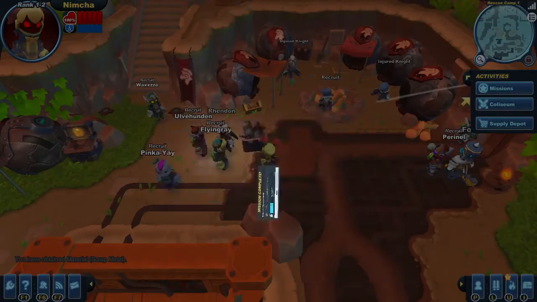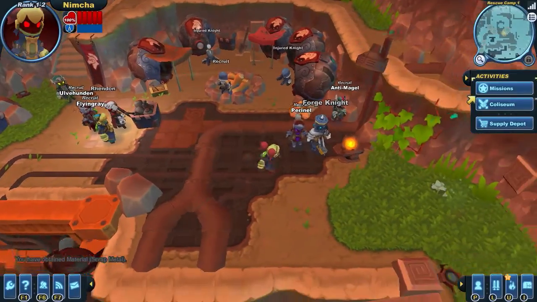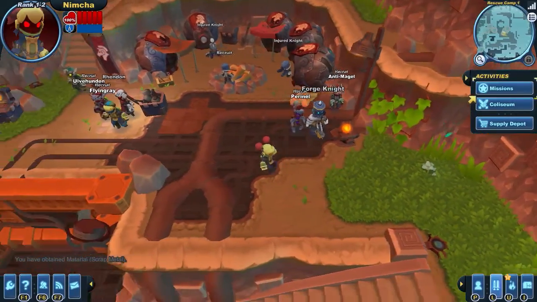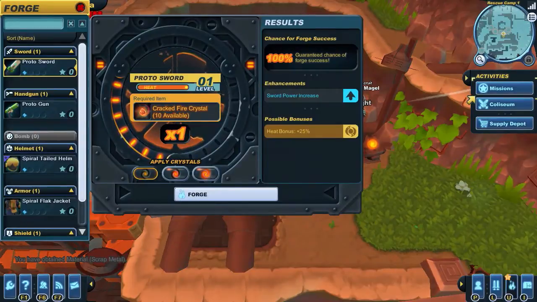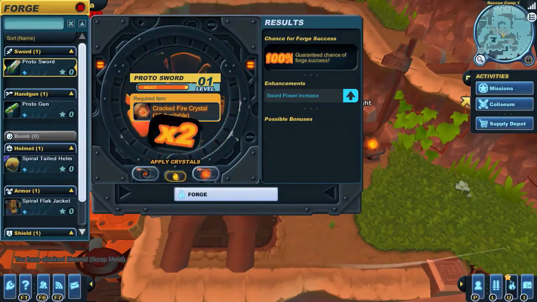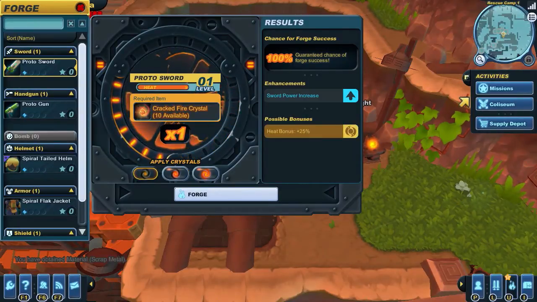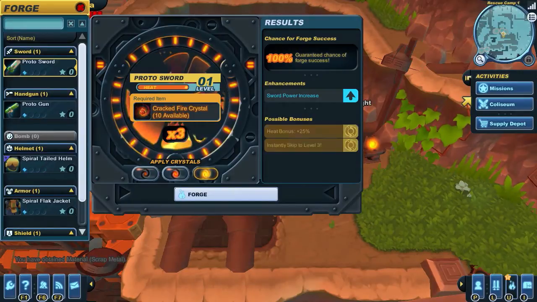Mission complete. 5 sparks of life, 10 fire crystals. That was easy. So I guess now I can forge. I don't actually need to talk to him to forge, do I? Aha! So I can use 3 to guarantee it. I can use 2 to guarantee it. Or I can use 1 to guarantee it. Huh. But there is the extra chance of bonus things!